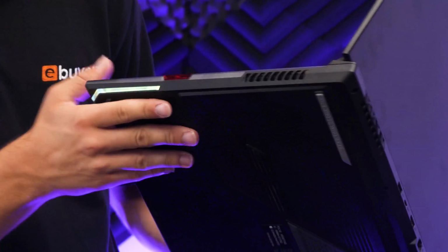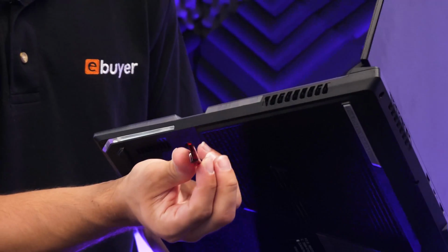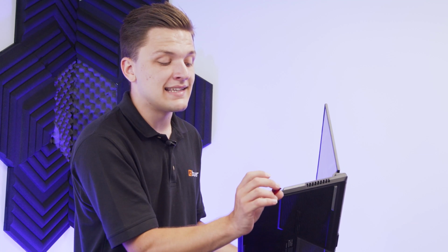Spinning round then to the right hand side, and it's pretty minimal. We've just got a singular vent at the top and then our ROG keystone. We're going to come onto this a little bit later in its own dedicated video to cover off how the keystone can benefit you and how it's actually quite interesting.